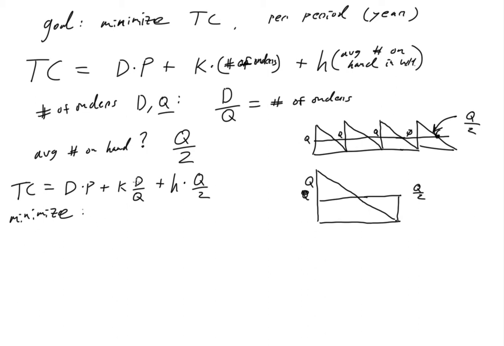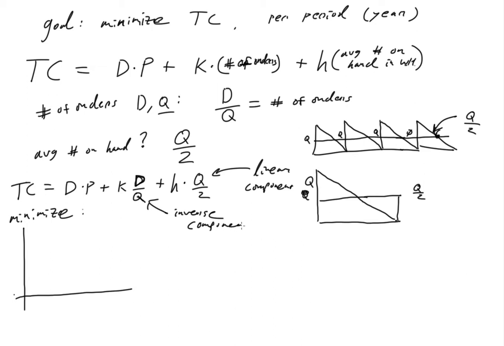Clearly, you can't order less than one item. But we'll put a graph here. Looks like that. But in general, the graph is going to have this shape. That's going to give it an inverse, and that's going to give it a linear component. And that's going to be the inverse component. Put those together, and you're going to get a curve that looks like this.